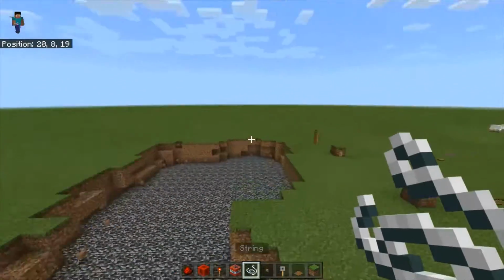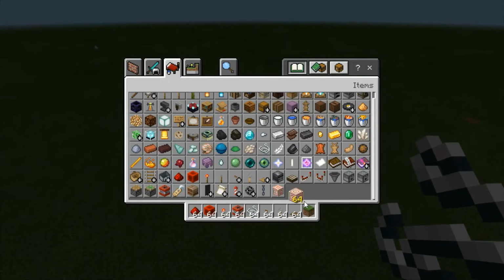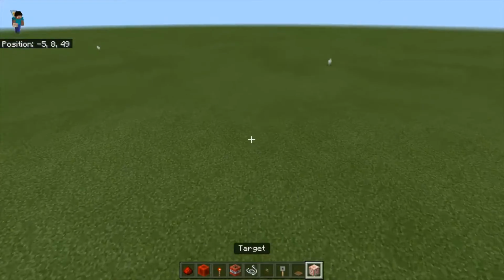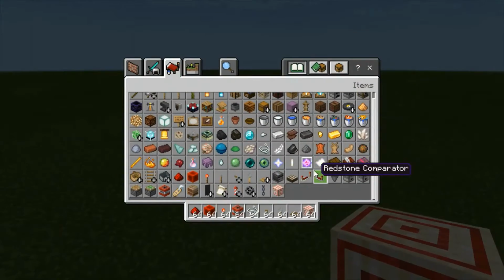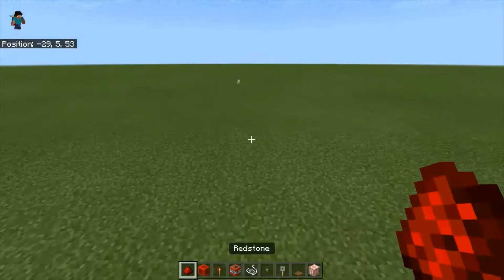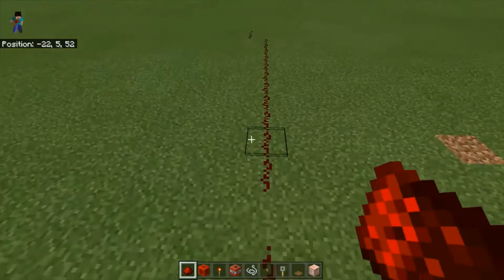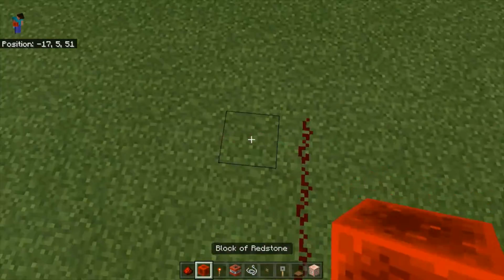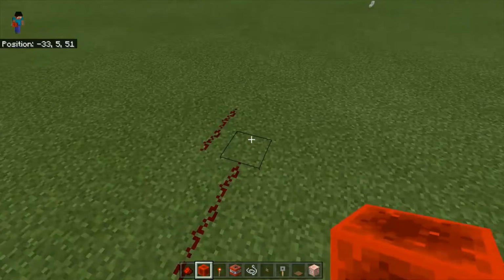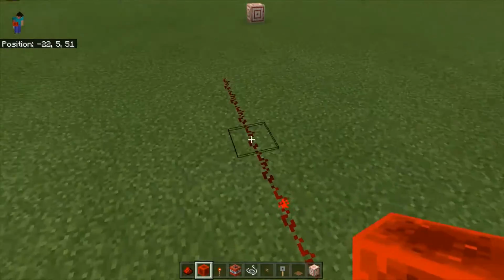So now there's the target block. Well, let's talk about this first. With the redstone, oh geez, I'm messing up with this line. It's not gonna go forever. It's eventually gonna run out after 15 blocks.